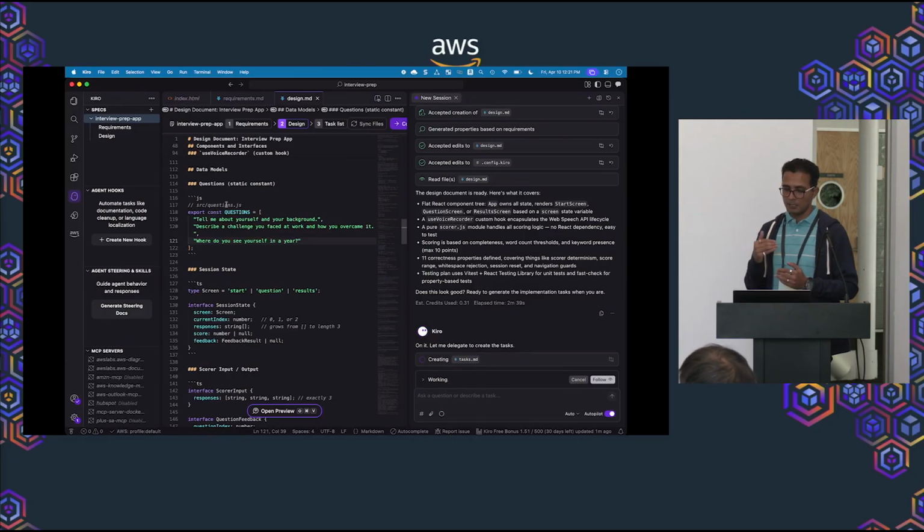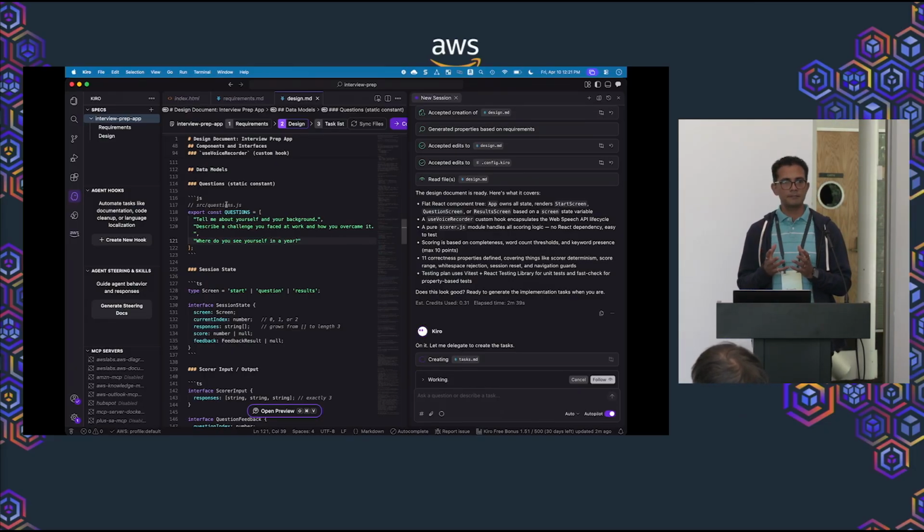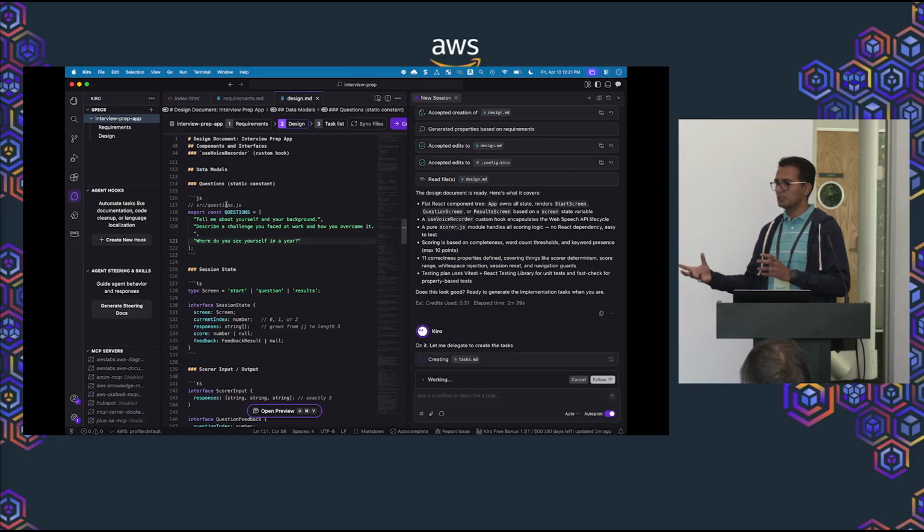You will also notice that this is very similar to the software development lifecycle if you are used to it. These are user stories. Generally, in product management, the product managers work with the engineers to come up with these user stories, and then these user stories are assigned to different engineers within the team. This is exactly what it is doing.